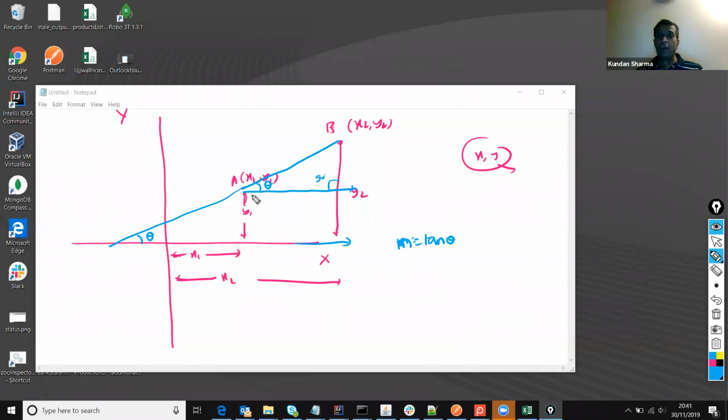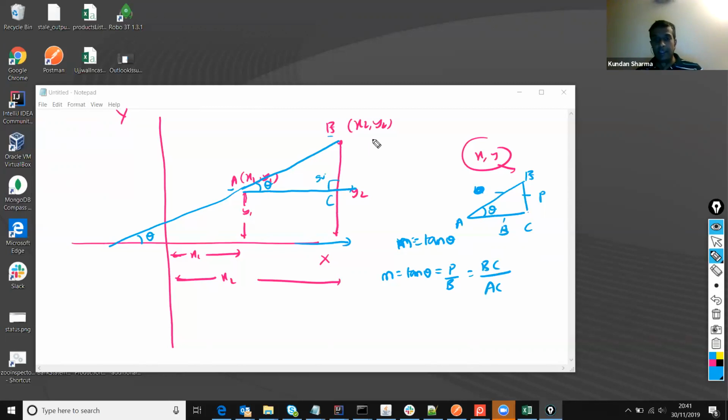Now, how do we find out this? Let's say this point is A, this point is B, and this is C. In this right angle triangle, this is A, this is B, and this is C. I have to find out the slope of the line. So how do I find the slope? m is equal to tan theta. And we all know what tan theta is: perpendicular by base. Perpendicular in this case is going to be the distance BC divided by the distance AC. Is it clear, Agrima?